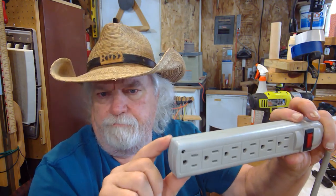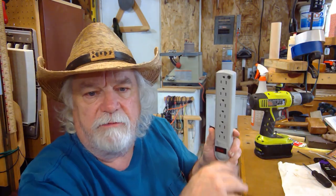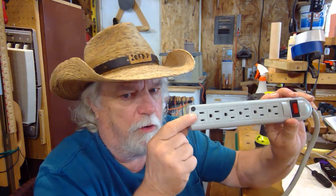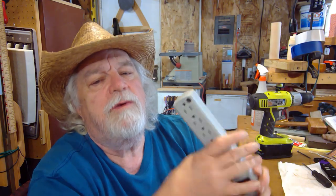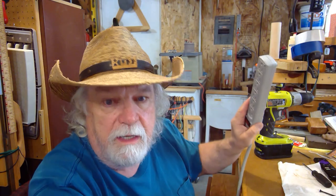Now I can put a screw through from the surface and surface mount this thing without any problem - just take a couple of two-inch screws and mount it wherever it needs to go. One important word of caution: do not mount it with your power screwdriver. Don't even get tempted. Hand-tighten only with a hand screwdriver, because this is plastic and you could very easily break the corner if you over-torque it. You can get it nice and tight at the right torque by hand only.